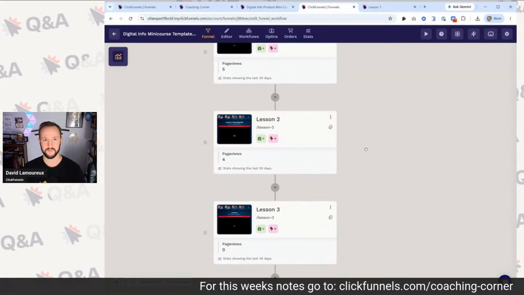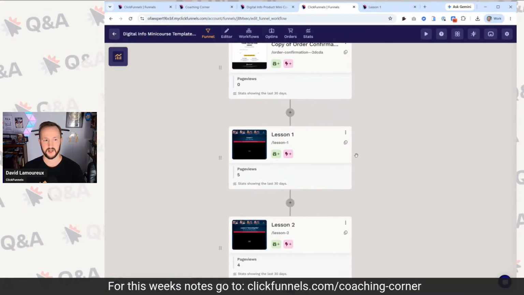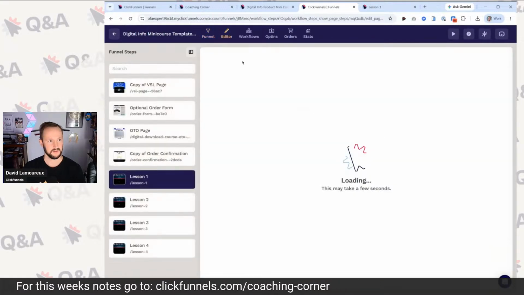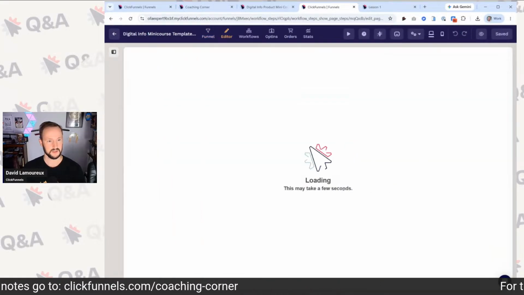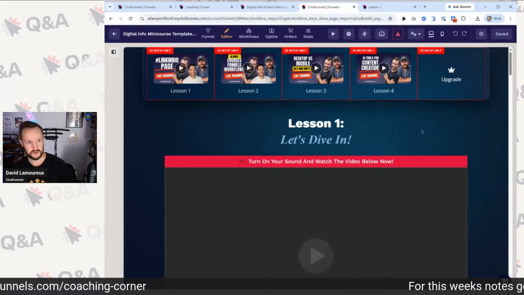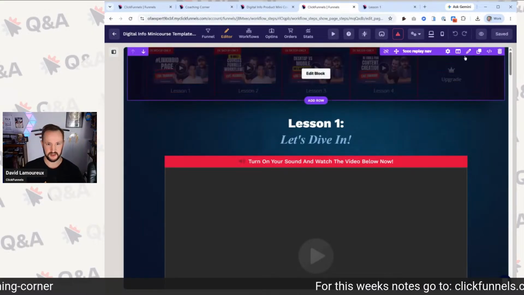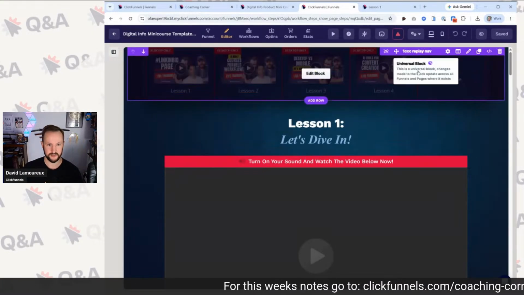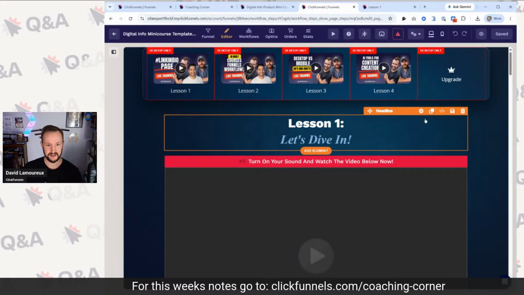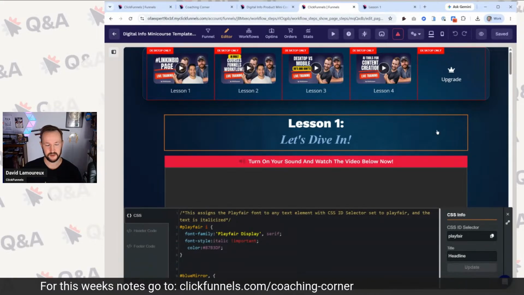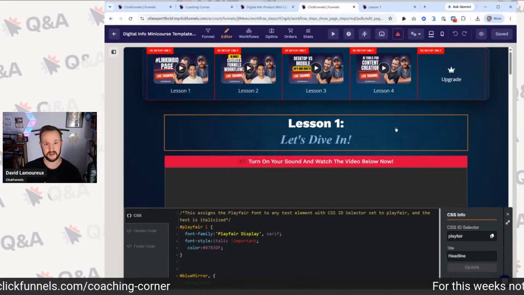We added, by the way, let me show you some cool stuff. We added a little bit of code here. And don't go run and shove your face in a pillow. Don't be scared. Let me show you something cool. We added a little bit of code snippet here to change the font and the color of some text in this text element.